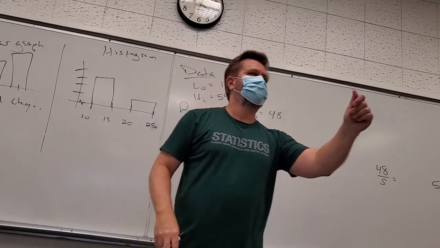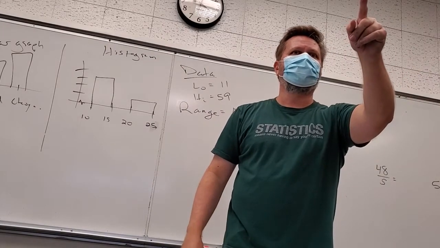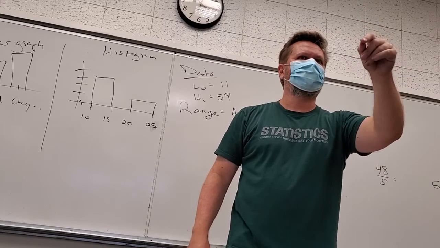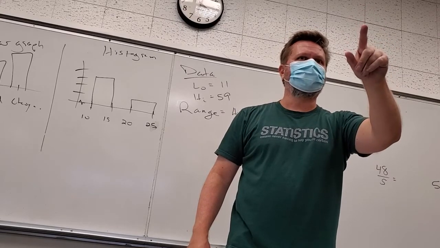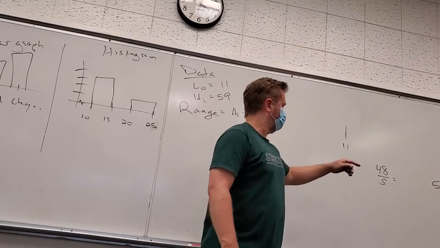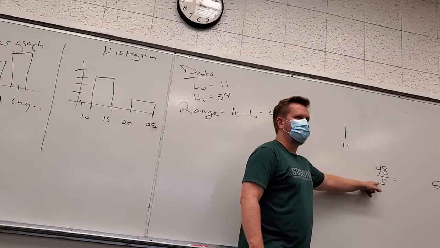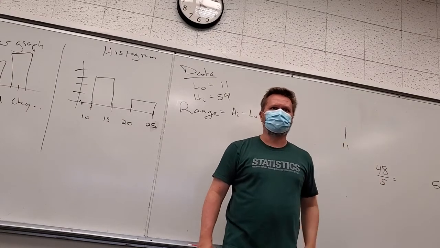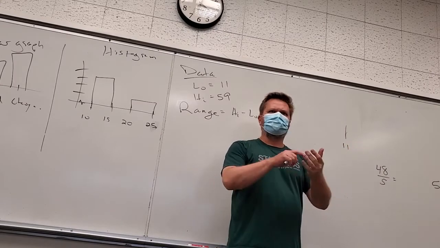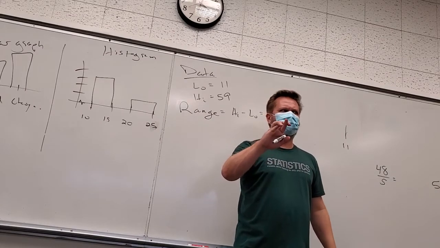Real quick. Do you guys know how to divide by 5 quickly without a calculator? How? You double the top, move the decimal back once. Why does that work? If I double top and bottom, isn't this 96 divided by 10? Divided by 10, just move the decimal back once. 9.6, done. Right? Some of you guys are like, I did it faster. Okay, I like it.